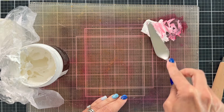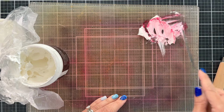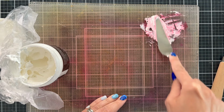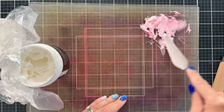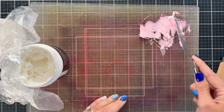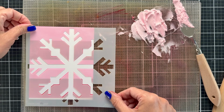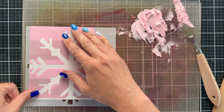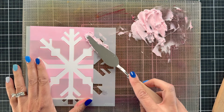And the nice thing about this is you can always add more ink. You can add more paste. I realize at some point while I'm mixing that I probably need more paste than this just to do the whole snowflake. So I just keep adding until I've got myself a nice pink paste, and then we're going to put it on that stencil. Now I'm mixing here on an Altenew grip mat, and the reason I'm using it, it's a little bit larger so I can mix in the corner and then I can put my stencil a little bit lower.